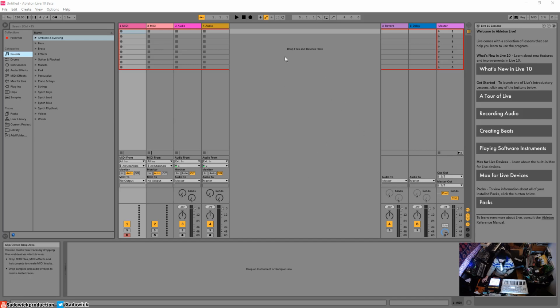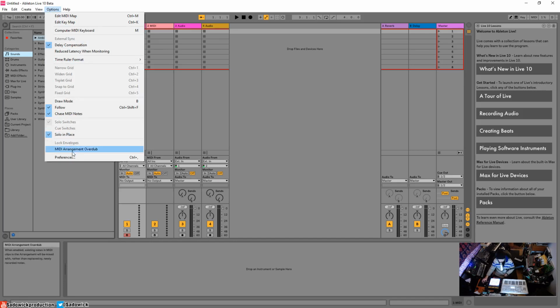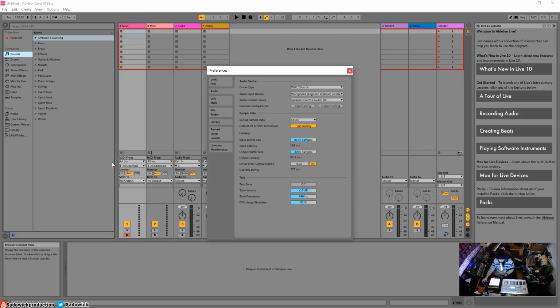So we've opened it up and here she is. We need to figure out what our audio situation is. So if you have an audio interface, then you're going to want to go to options. Even if you don't have an audio interface, go to options, preferences, and then go down to the test tone and toggle that on. If you hear that sine wave, then you have audio coming out. Ableton is effectively sending audio to your sound card.